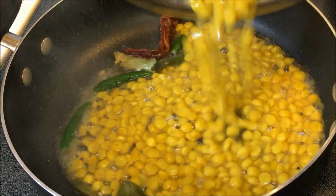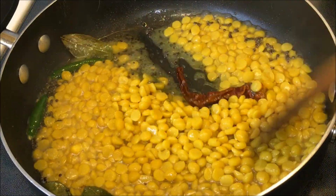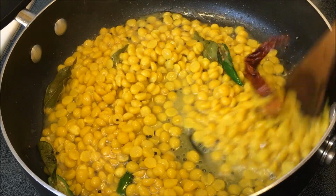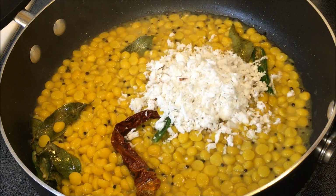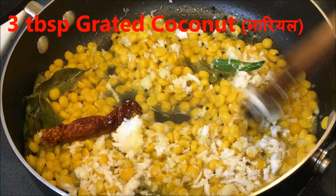So add the chickpeas, and whatever water is remaining you can add, but not too much water because this is a dry recipe. So mix it well and cover and let it simmer for about 2 to 3 minutes. Add some coconut before that. This is freshly grated coconut, and this also will give nice flavor.